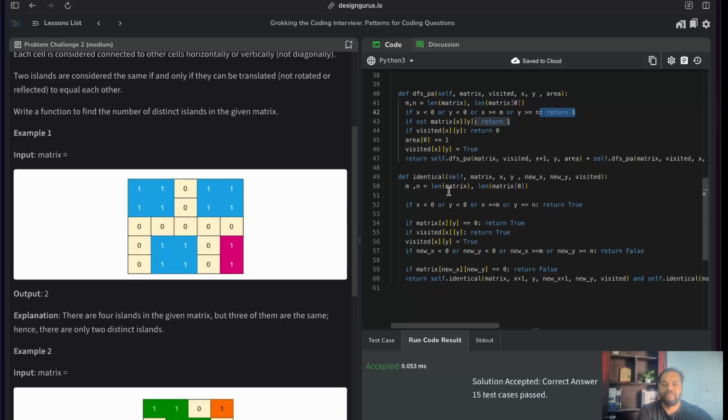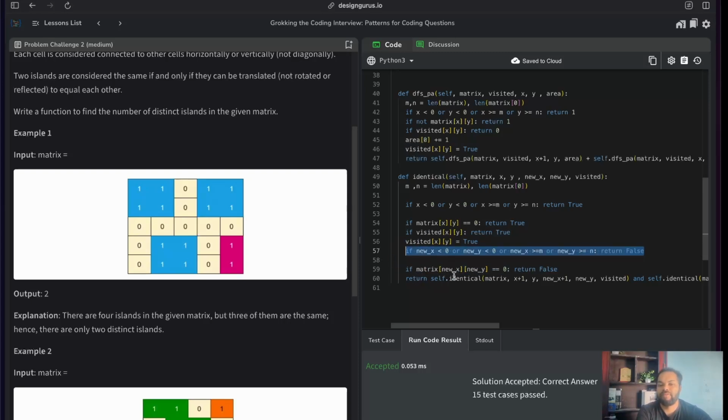Simple. And then for identity, we are checking if x and y are out of bounds, return true. That means there is no finding that it is false. Then if it is 0, then return true for visited, and return true for x and y, right? And then we mark it visited true. But in the case where x and y are not out of bounds and new x and new y are out of bounds, then we'll say false, because if they are not out of bounds, then they should be present, right?